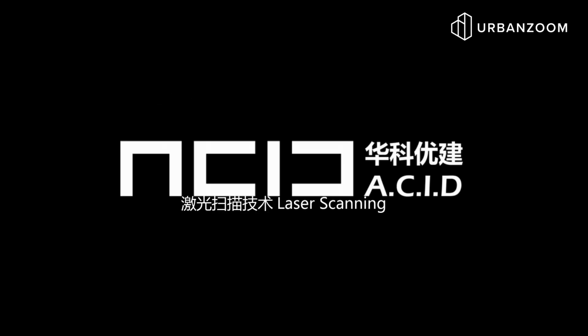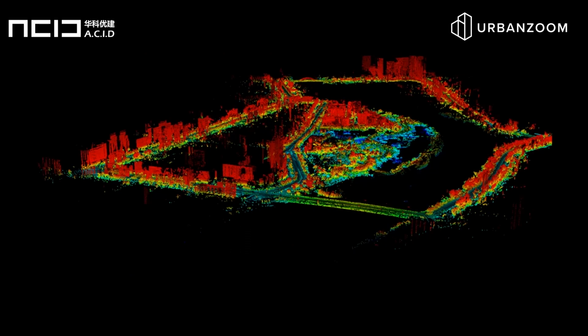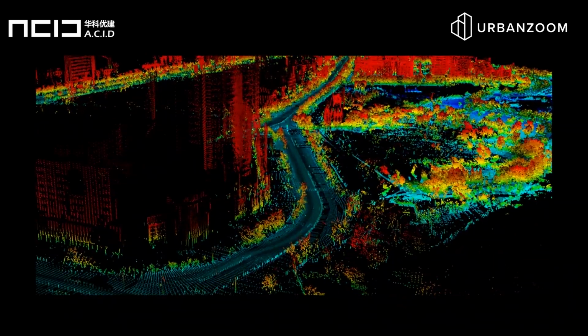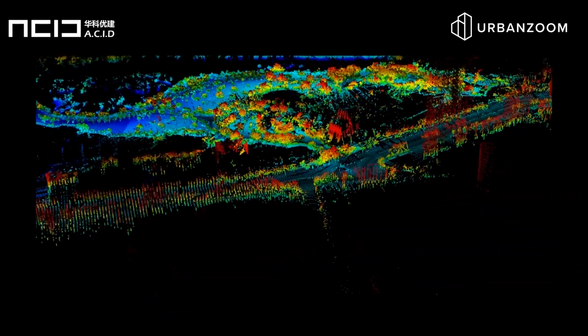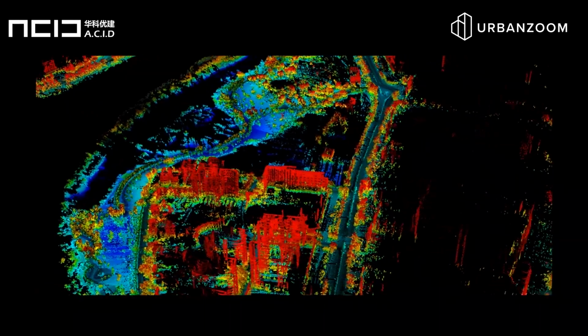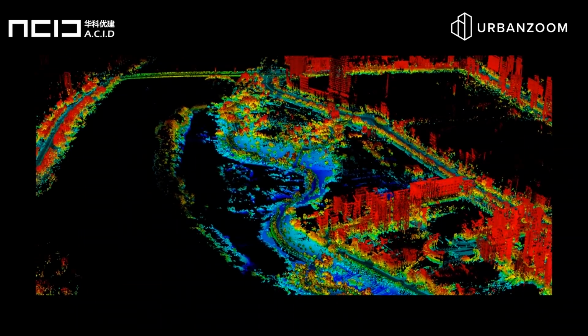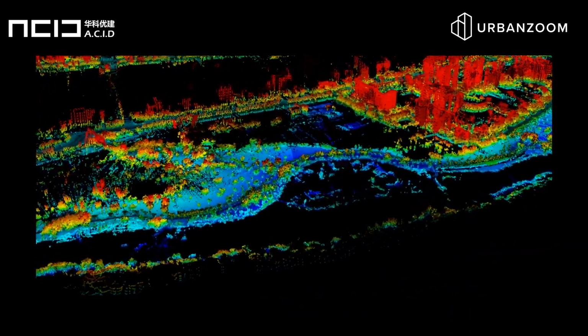When you look at scanning, or any technology, it's about the needs. This is actually a Faro, a machine that scans the interior. This is the actual project you did? Yeah, this is the actual scanning. This is also Sanya. So is this literally you driving a car, or is this also a plane? It's a plane. You install this thing on the plane, constantly taking this point cloud data.